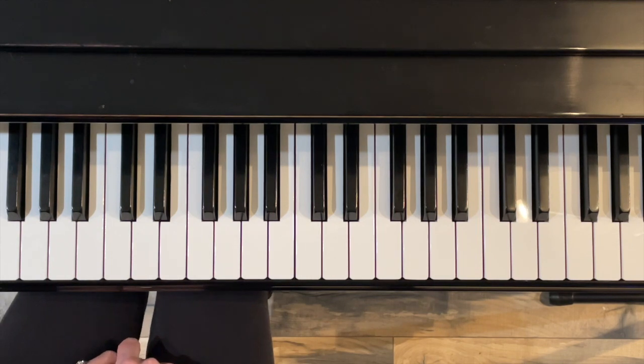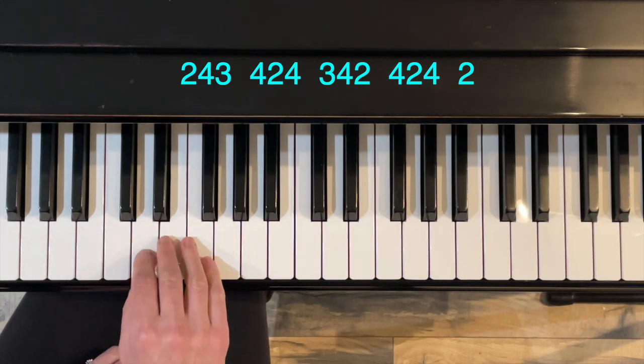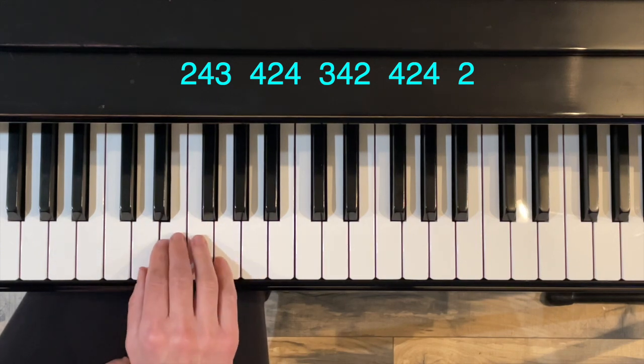Here is exercise six for the trills. It is really hard to see the finger numbers for this, but I took out my magnifying glass, and the finger numbers for this exercise are 2-4-3, 4-2-4, 3-4-2, 4-2-4-2. So switching fingers within a trill, you will experience this in some of the romantic and more advanced repertoire. So it's good just to get used to switching those fingers between trill notes.